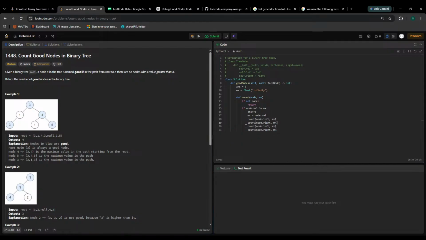Okay, so we can actually reduce the code by just doing this. And then here we'll just call count with root and the max being negative float infinity. Okay, I think you have to do nonlocal here.